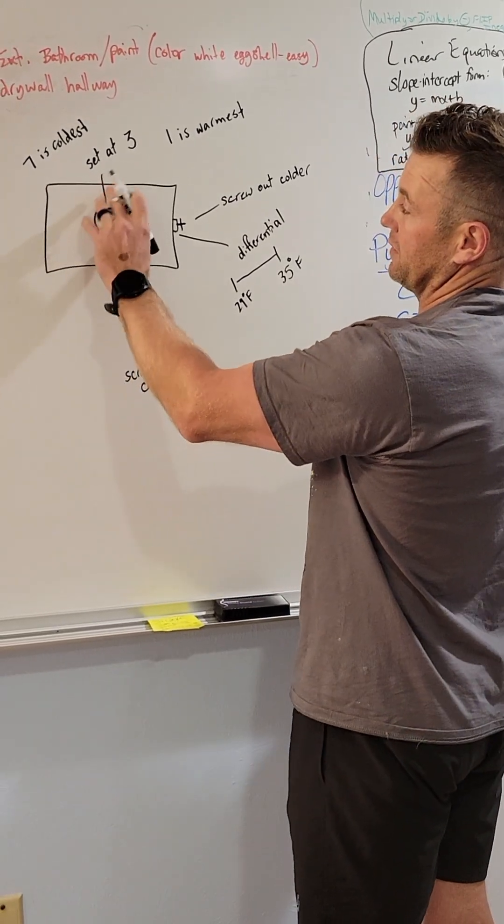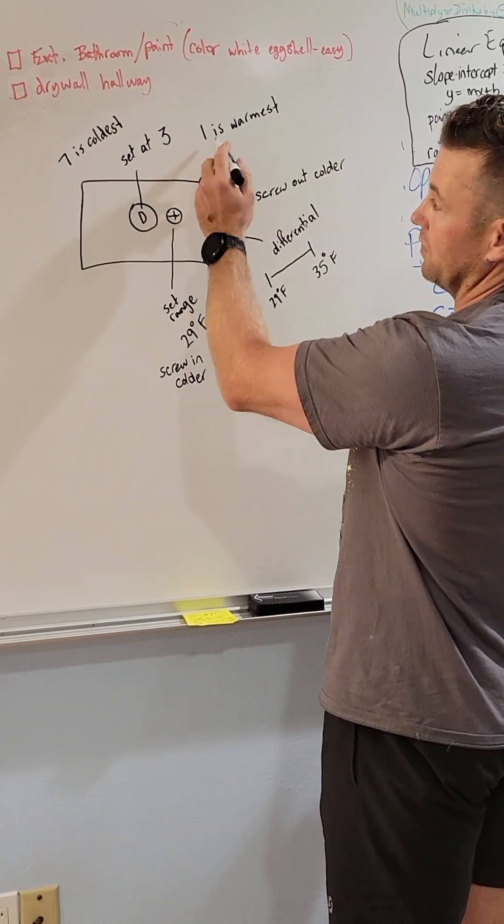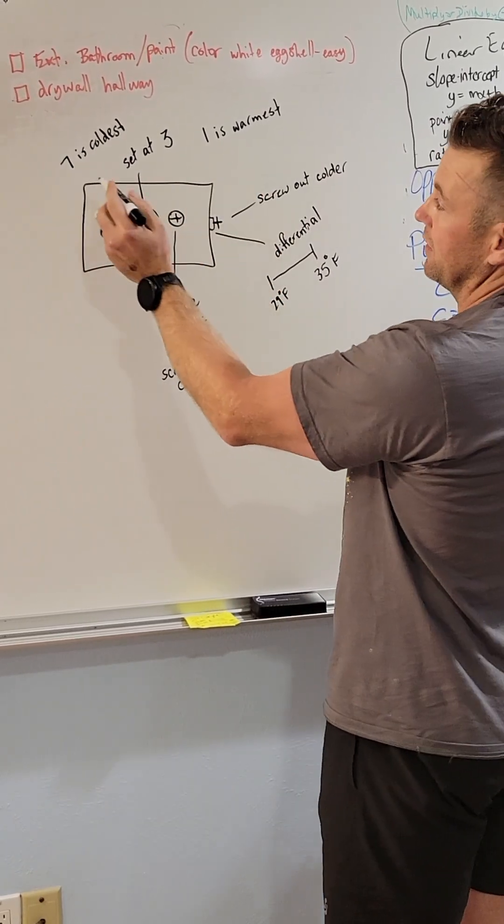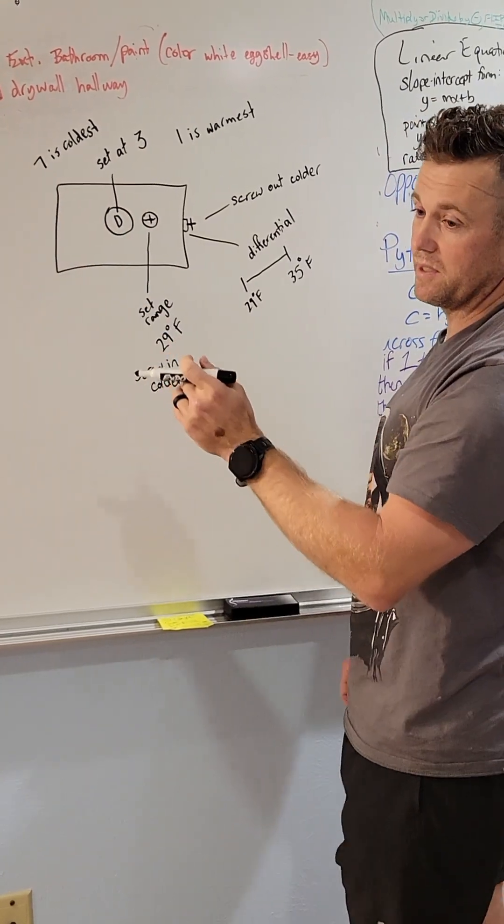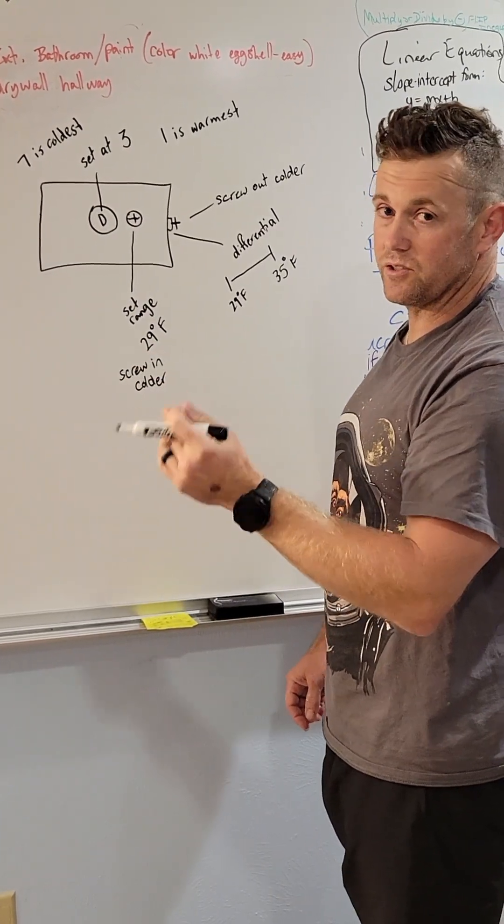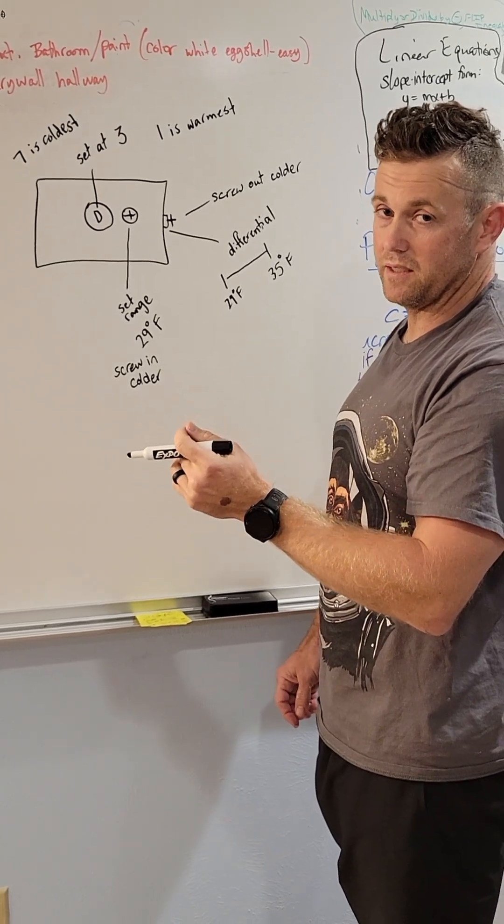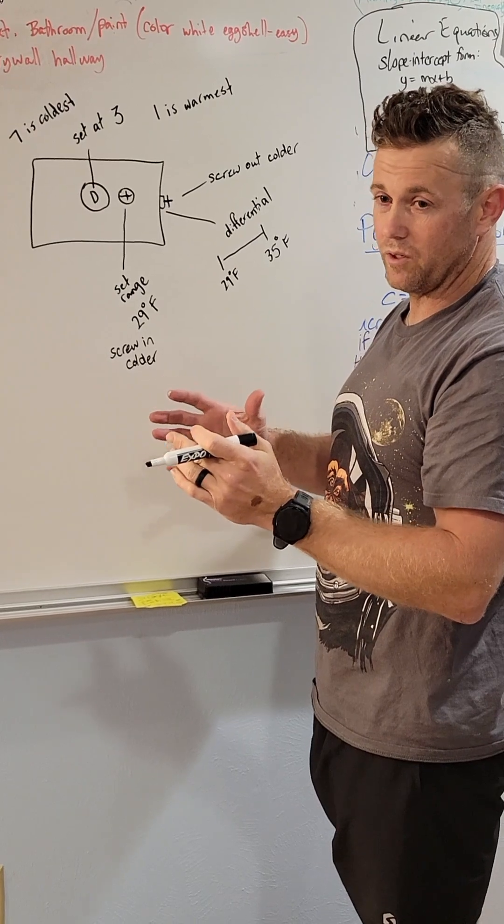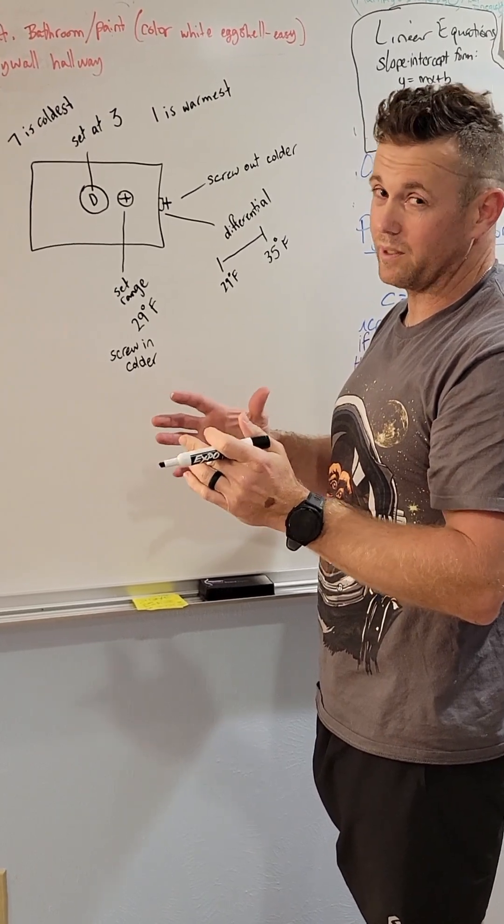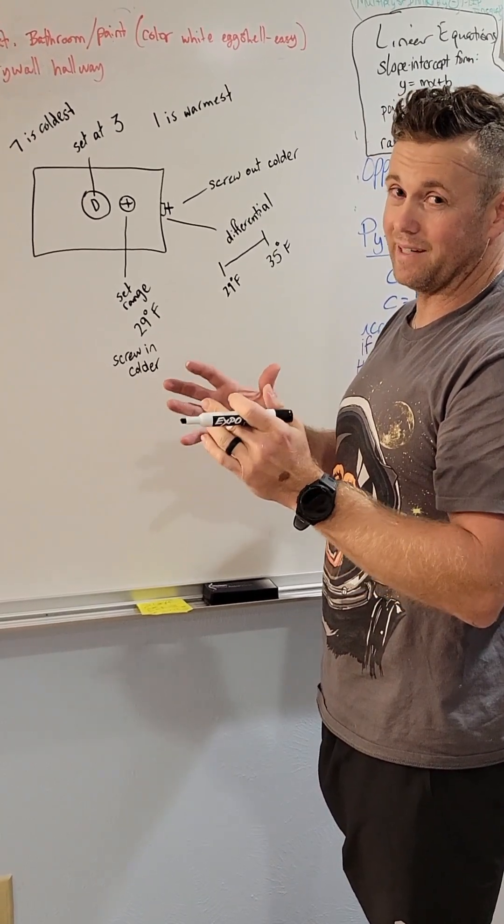So remember, that's your big knob. If you put it on one, that's your warmest setting. If you put on seven, that's your coldest. So the Bassani, when it was sitting about six or seven before I started tweaking it, it was running maybe 38 degrees and it had a really wide range. So it would run 38 and drinks were cold, but they weren't like ice cold. And you want your beer ice cold.